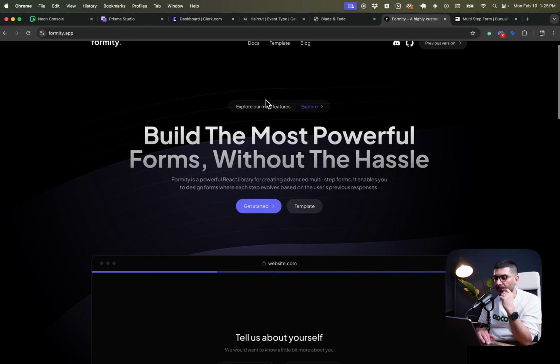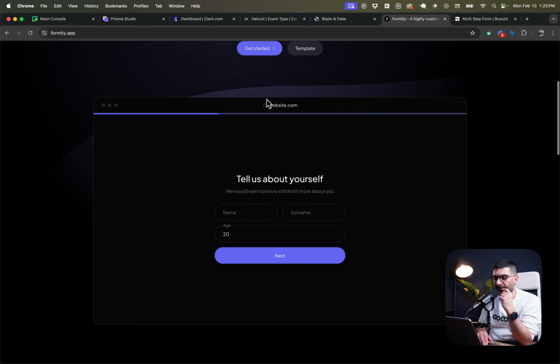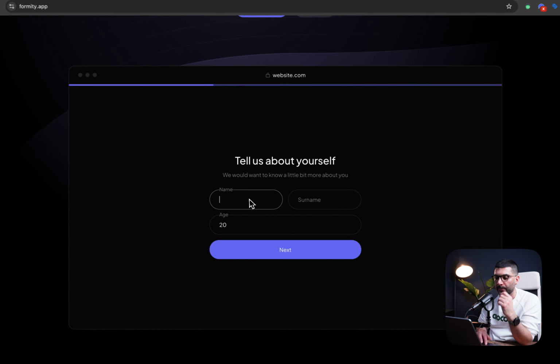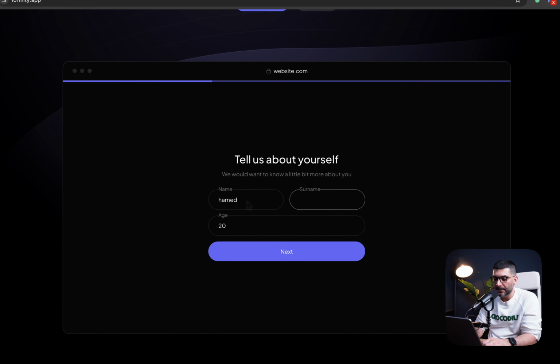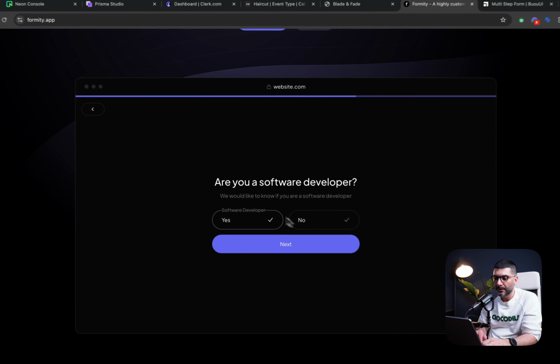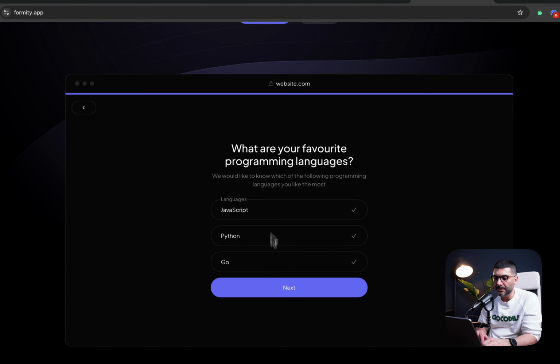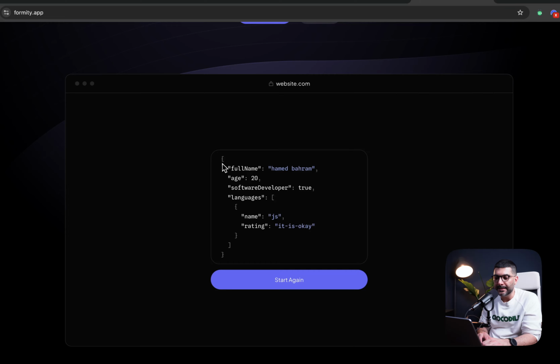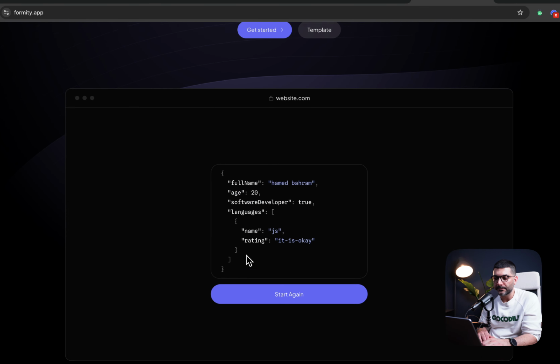This is a library that allows you to build forms that have multiple steps, and you can add animation to it. So for example, here you can put in Hamed, Bahram, age, and next. It goes to the next step. You can select different styles, and conditionally, it shows different steps depending on what you've selected, and then at the end it shows you that.